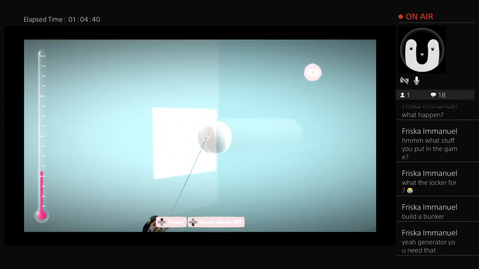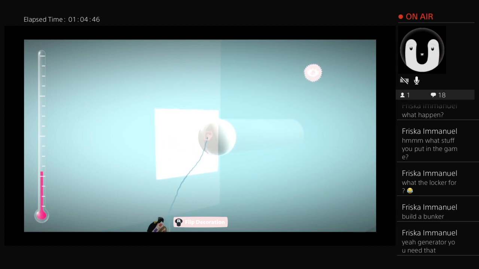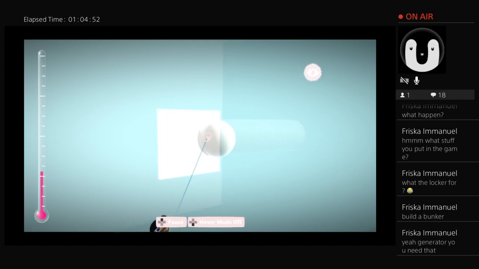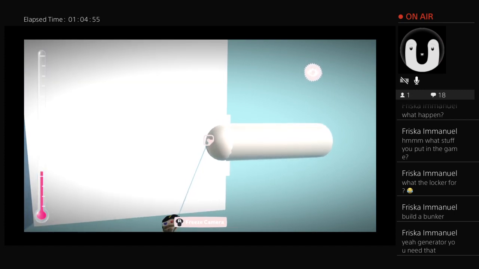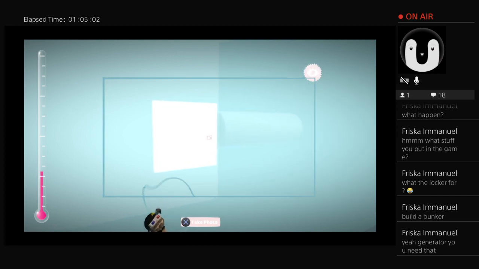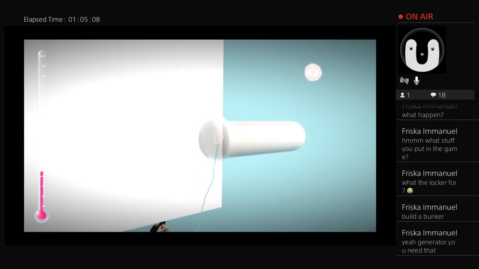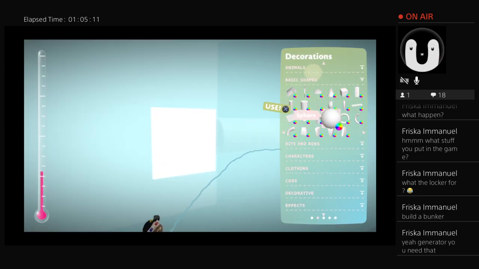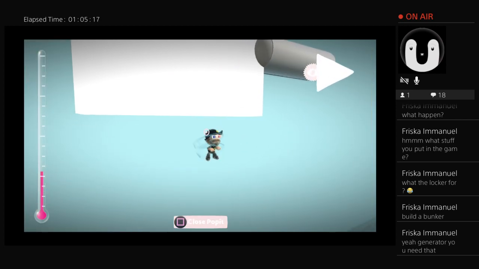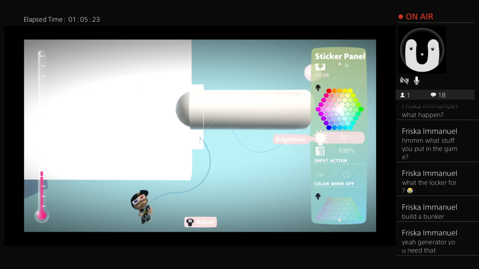No. That is almost perfect. Look at how close that is. Dang. Let me try a hemisphere. But a hemisphere is not round. So I do need a ball, or a half cylinder. But a ball would be better. That is so close to perfect. Let's make that gray.